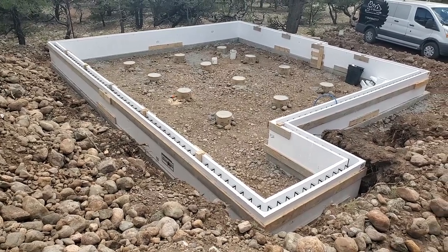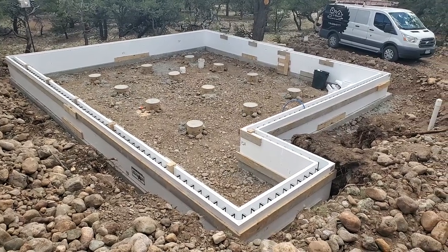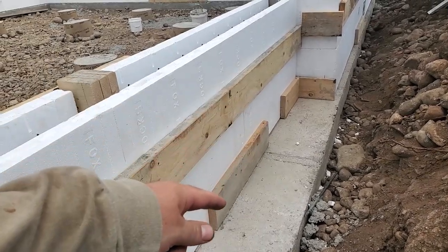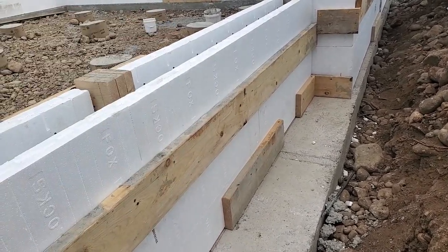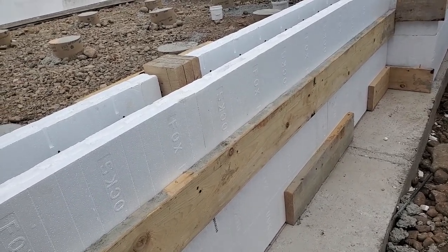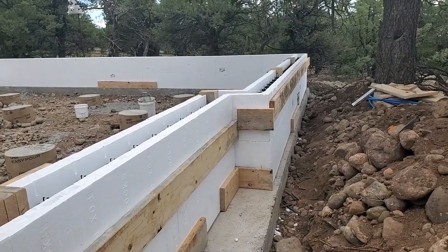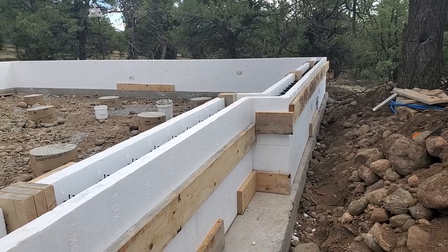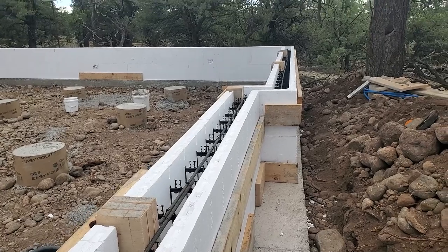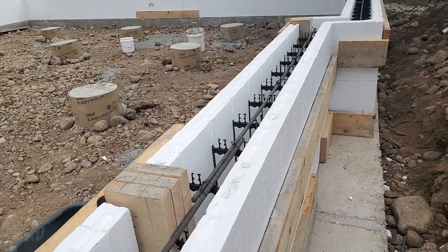So that's the next step, and I'll hop down there and show you a little bit more of the foundation. So down here at the foundation, I always put these blocks across the smaller blocks that were just the little inside pieces. So they're just cut a little bit shorter. Maybe they don't really hold together that well. I put this wood band around it, as you saw from up on the hill. I don't know if that's necessary, but it definitely makes this wall 10 times stronger. And pouring this concrete, I don't have to worry that it's gonna fall apart or tip over, something like that.